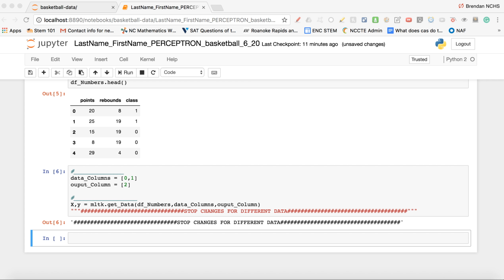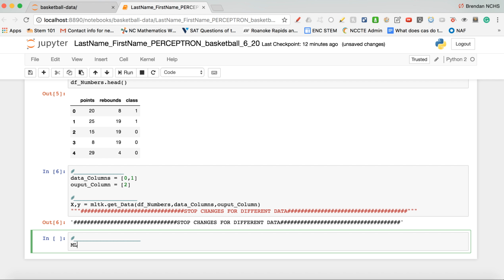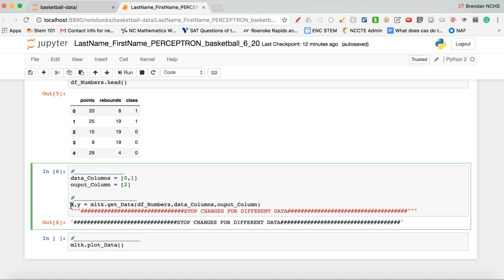Perfect. Okay, so now we sort of prepped our data, and now what we're going to do is plot the data to see what it looks like. The way to do this is, again in that code I wrote for you, MLTK, that's the library, and I wrote a function called plot data. You just need to give it the one we ran before. The x is the points and the rebounds.